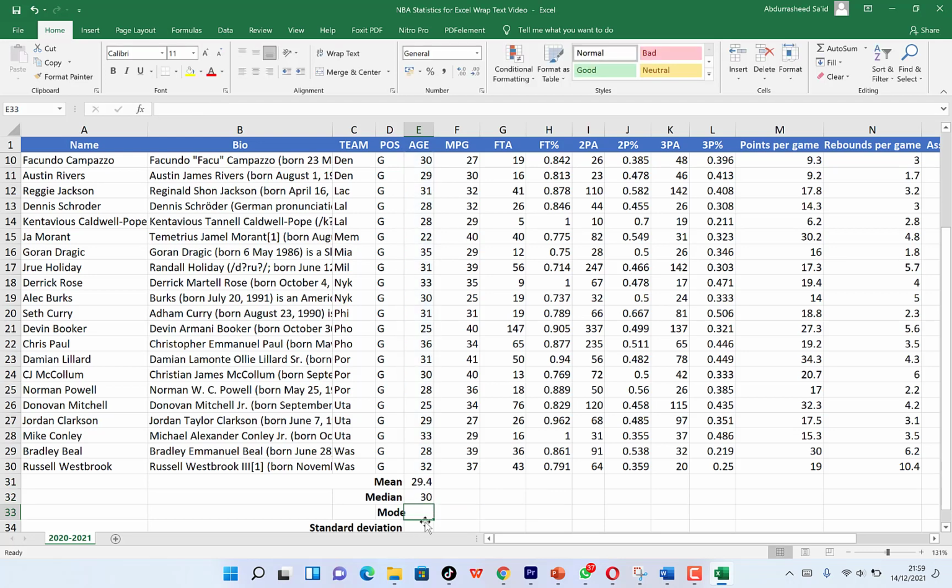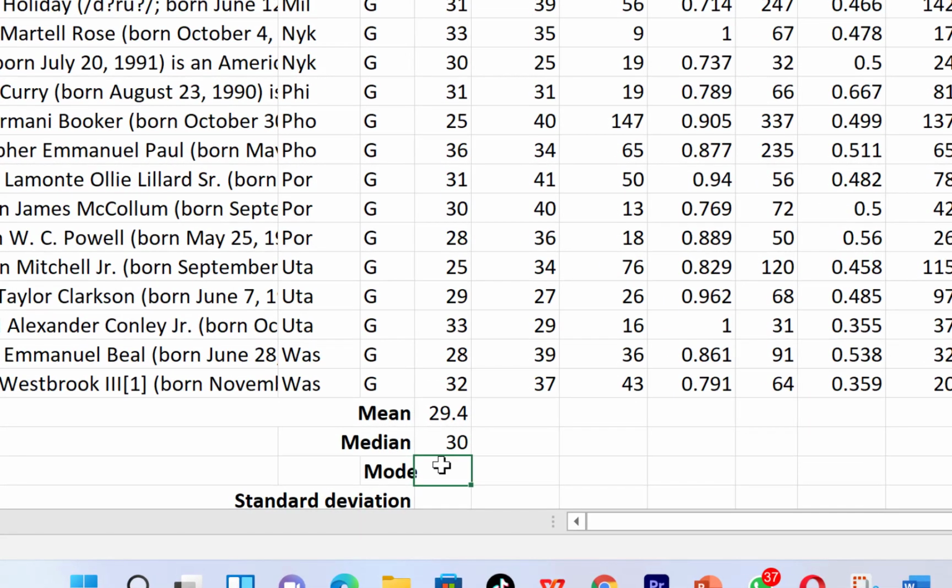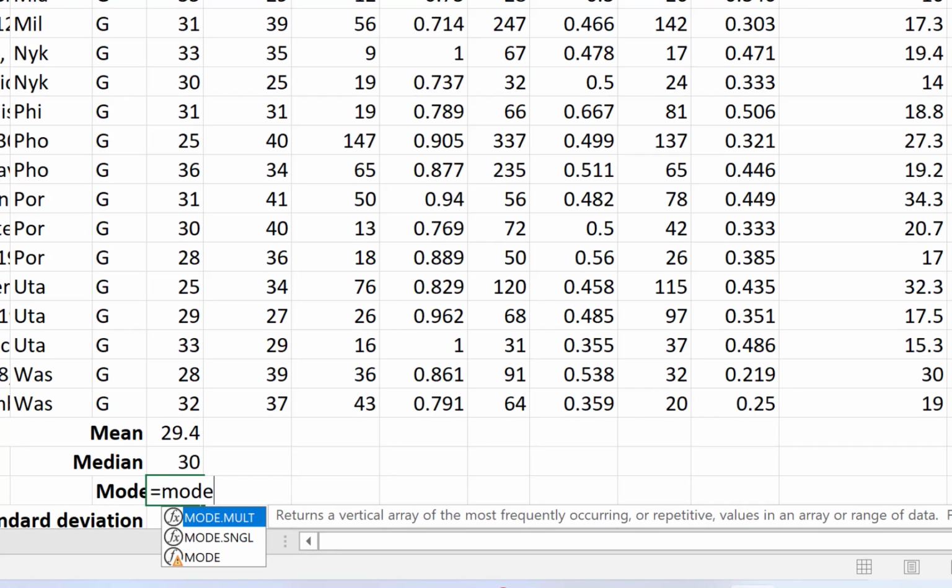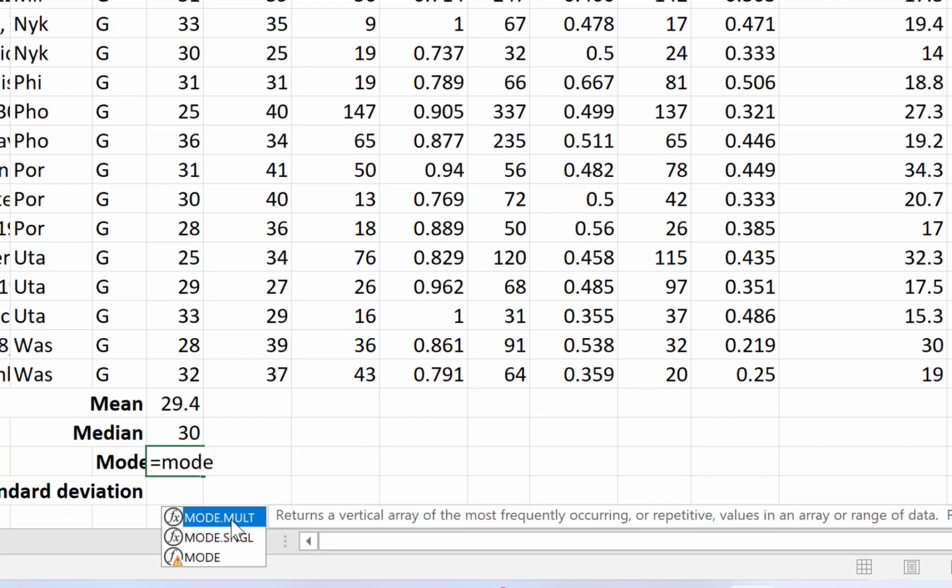In the third cell, you can give the mode, which is the number with the highest appearance. So you type equals mode, and we can see the different kinds of modes here. The first one is mode.mult, which returns a vertical array of the most frequently occurring or repetitive values.